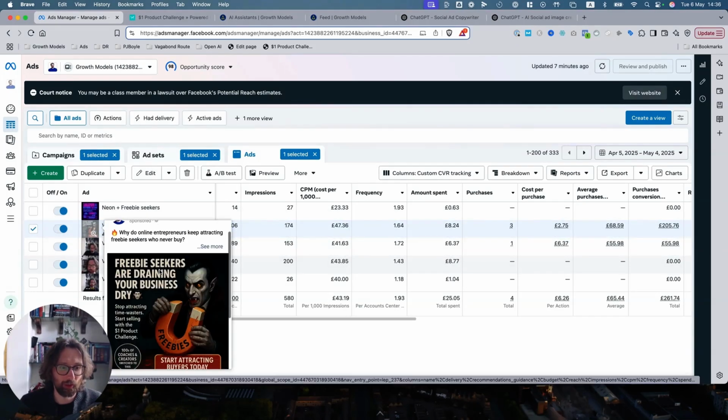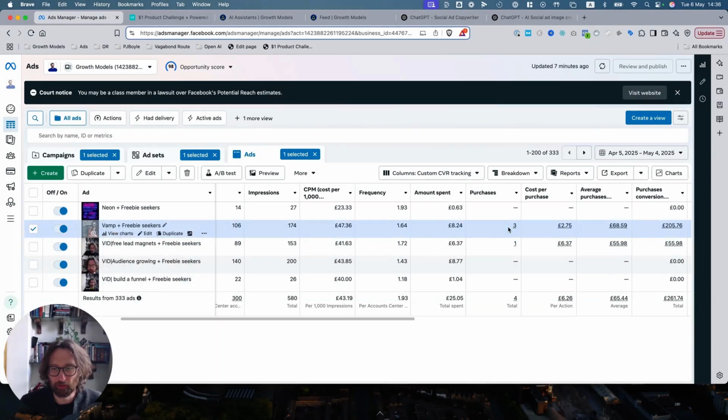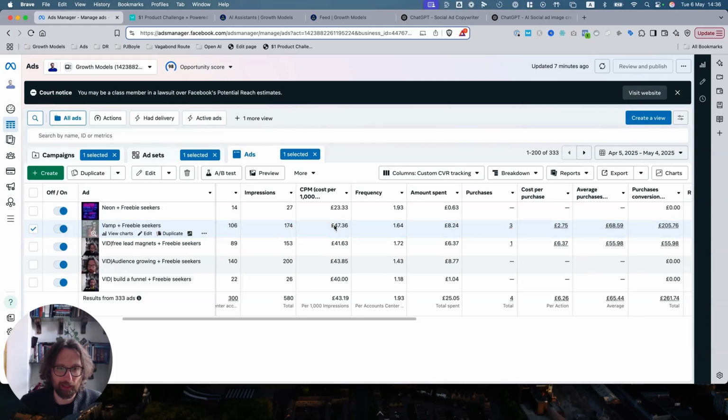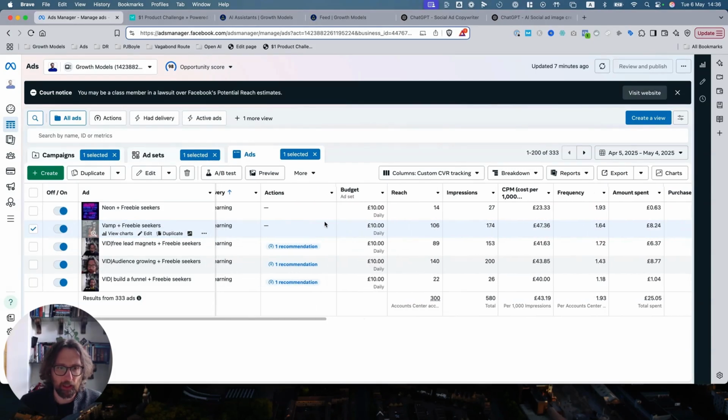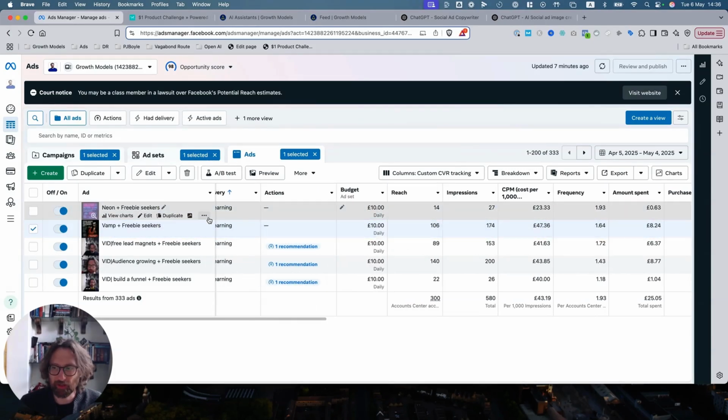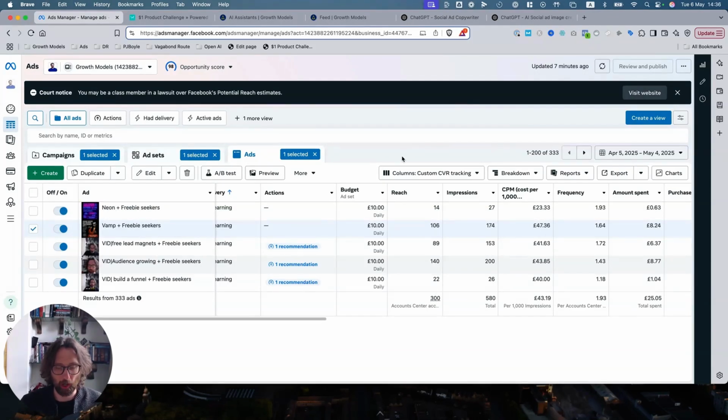That vampire image is the one that is pulling some good weight in those first few days. We'll see if this maintains. But essentially, I can very quickly test new copy and creative elements for Facebook. This was intended as a little behind the scenes follow-up to the video that I did on how you can use AI to create copy and creative.